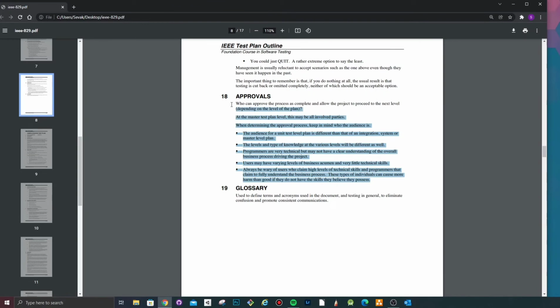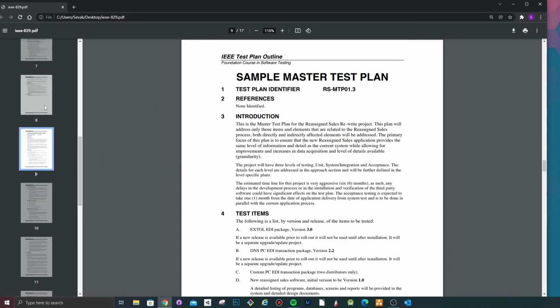Approvals. So this is also a very important part. This would highlight people or stakeholders who are required to confirm that the quality of the software that you have produced or maintained based on this test plan is meeting all of the key stakeholders' requirements. So you will list the key stakeholders in here, and these will essentially be the people that will eventually approve your test results. And that's pretty much it.